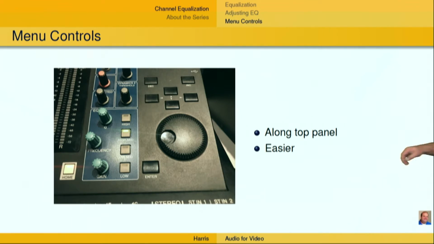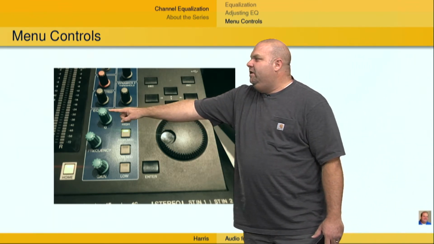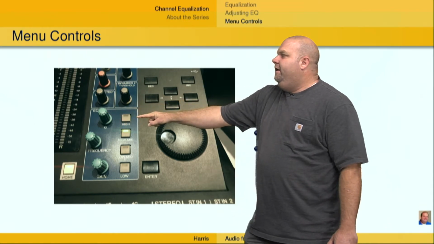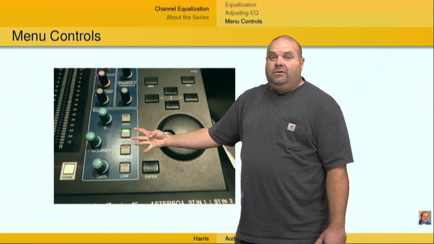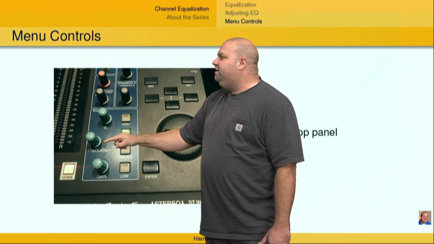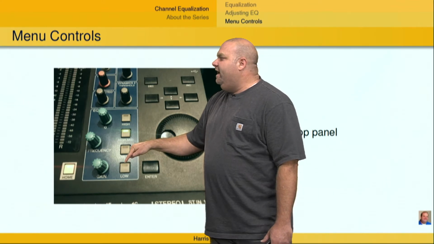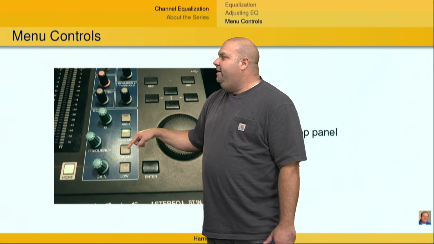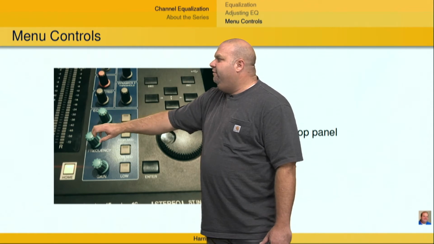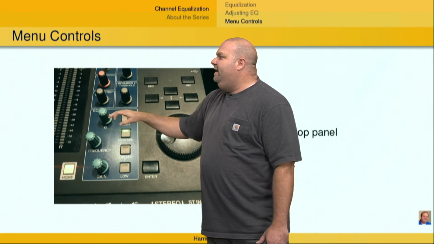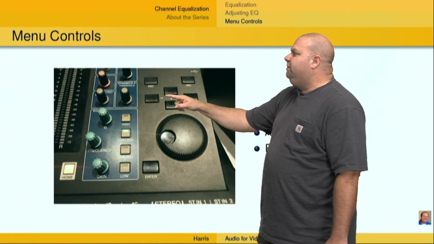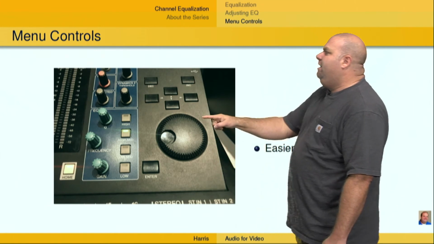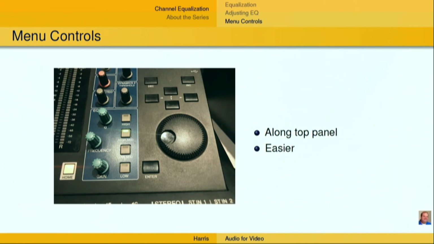Lastly, on this particular mixer, we do have equalization or EQ controls up here. Here's the high shelf or the low shelf, the high mid, the low mid frequencies. So there are 4 different bands that we can choose from. There's the Q knob, there's the frequency, there's the gain. It's just a matter of saying, okay, I want to adjust the low frequency part of the EQ. Now I can adjust the frequency and the gain. I want to do the low mid. Now I can adjust the Q, the frequency and the gain, and so forth. It's a lot easier than using these controls to move around within that menu and then use the dial to attenuate or accentuate, or choose the Q or the gain or the frequency, whatever it might be.